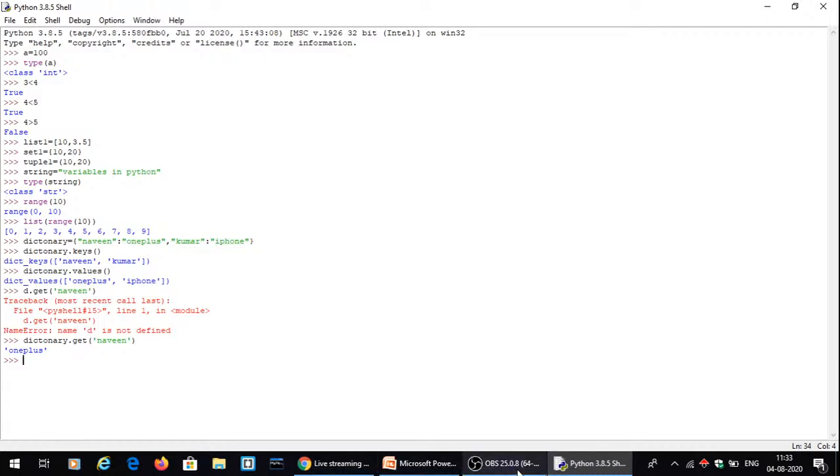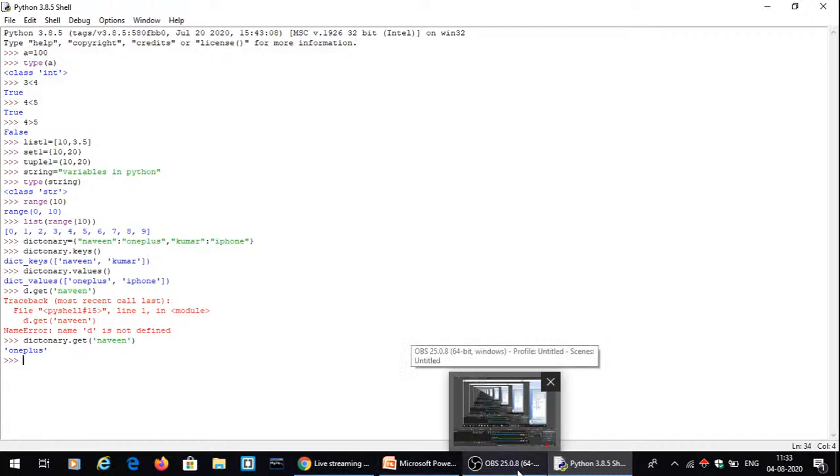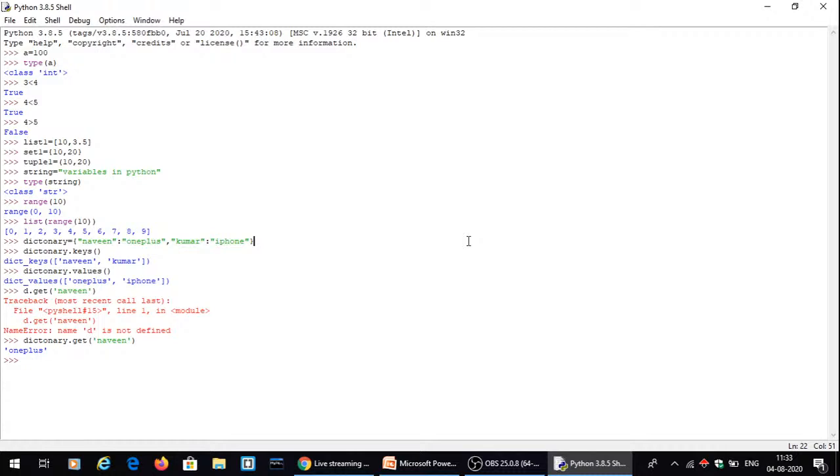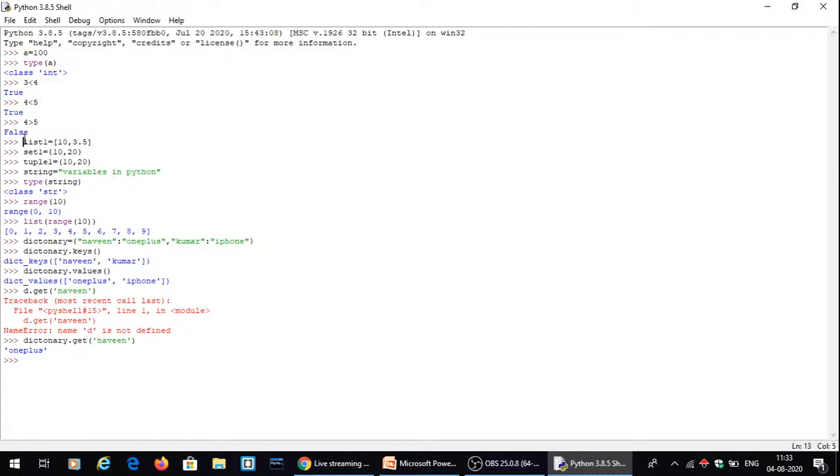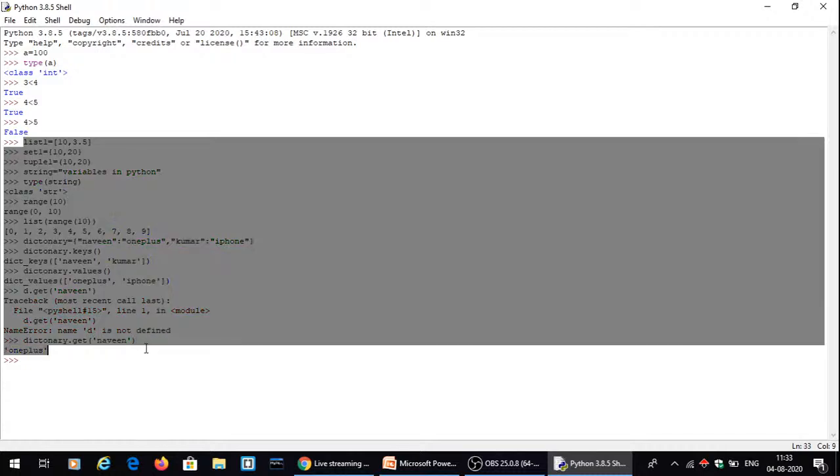Okay, now I would like to talk about assigning values to multiple variables. How can we assign multiple values to multiple variables? These are all the different data types available in Python.